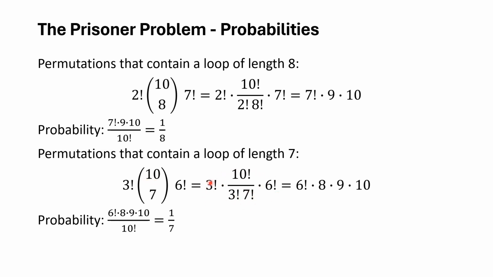and the 3 factorials cancel, 7 factorial goes into 10 factorial, leaving 8, 9, 10. The 6 factorial carries over. Divide that by 10 factorial. The 6 factorial cancels everything down here except for 7, 8, 9, 10. And then the 8, 9, 10 cancels with that, leaving just the 1 over the 7 down here, and you get 1/7. I won't do the last one, but that's going to give you 1/6.